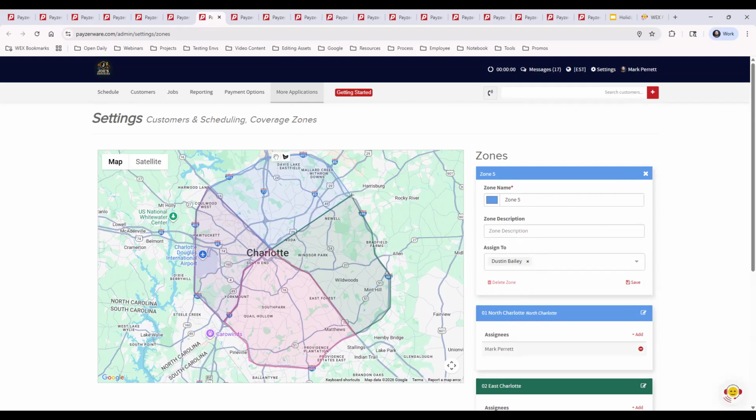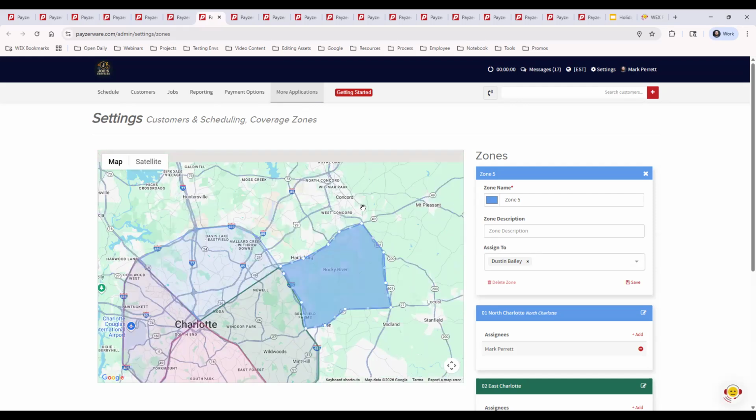So when you hit create new, it's going to put you in draw mode. I can come down here and start clicking, and you see I have a little line here. Click around, and you can get detailed afterwards, so just draw out the general shape of the area you want the zone to be in. And when you're done, you can just double click, and that creates the zone.